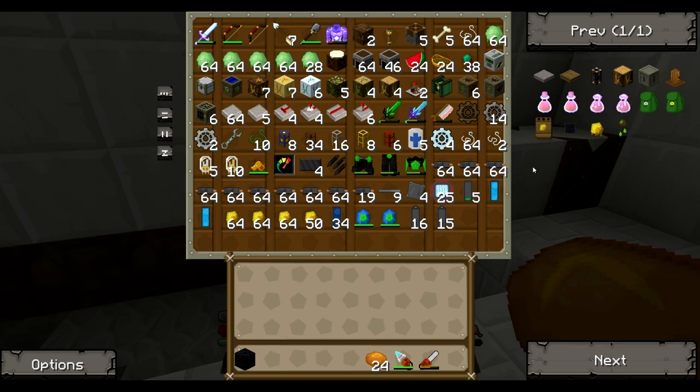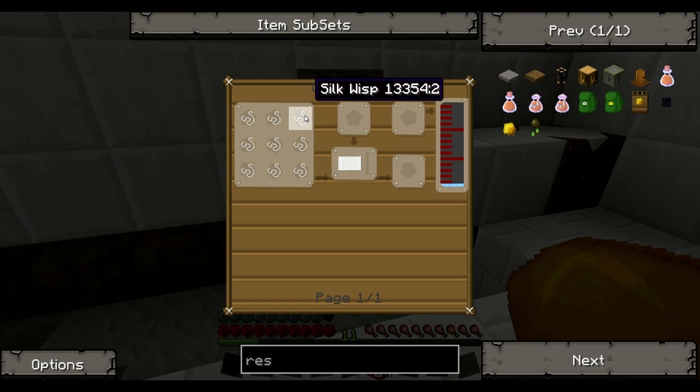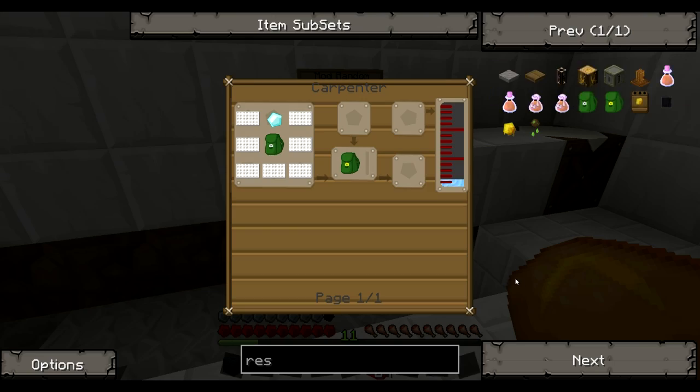But it was from Nezin, and he dropped 64, 65, 66 Silk Wisp. Well, 2 were in a chest, but that was a nice thing there. Now I have enough to build one of those 45 slot bags, because it takes about 7 wisps to create one of these bags. So now I could create a 45 slot bag versus a 15, which is cool.